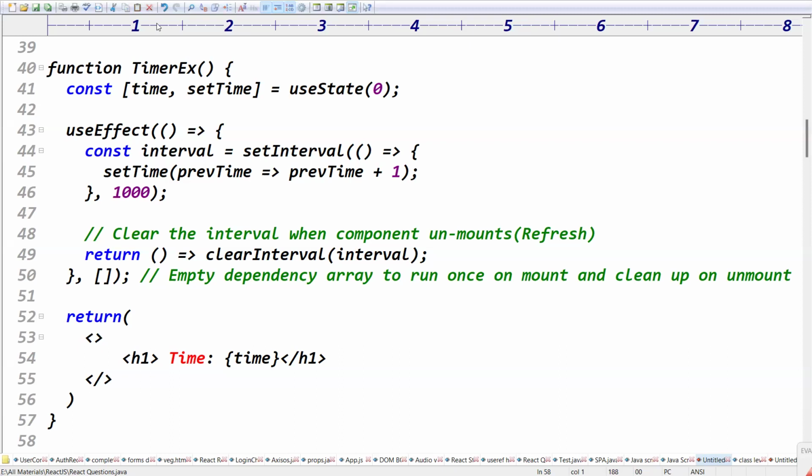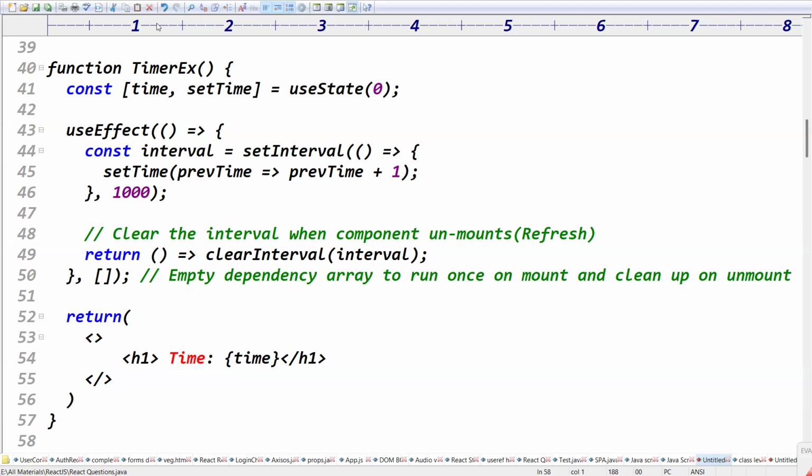Tell me, guys, what is the difference between setTimeout and setInterval? For setTimeout, how many arguments did I give? Two arguments. For setInterval, how many arguments? What is the difference? In setTimeout, the logic is executed after that many seconds only, right? Here also the logic is executed after that many seconds only, right?